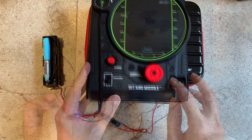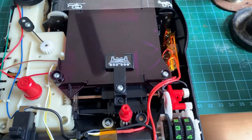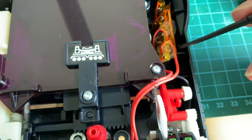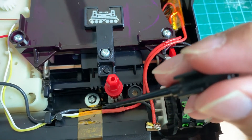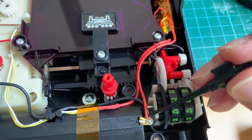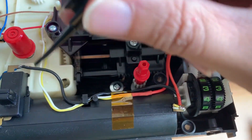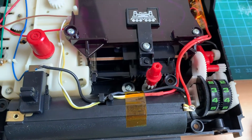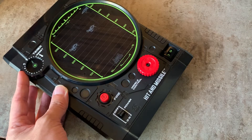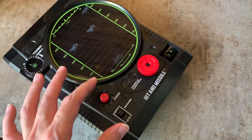You can then pass this game to a friend and he can reset the score simply by powering off and on. To keep the electronics as compact as possible, I taped them up with heat resistant tape and then I tucked them in here in this cavity so they do not get in the way of the mechanics. Next I cut the yellow and white wires and I soldered them to the red wire going to the relay. Then I soldered the red wire to the positive of the battery to supply power to my electronics. And lastly I soldered the ground supply from the switch going to the electronics. The timer is freewheeling — it's not catching to the gears — but it no longer matters since we have the Arduino to handle the timing.